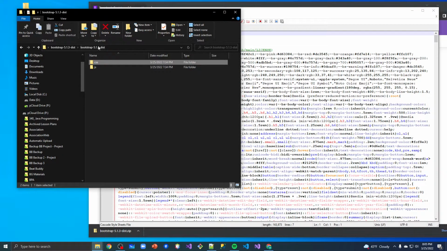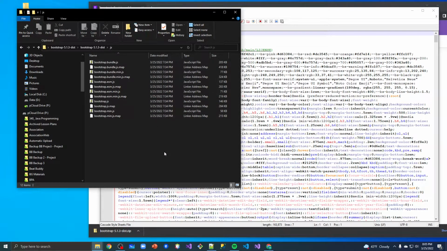Let's look in our JavaScript folder. Inside our JavaScript folder is bootstrap.bundle.js. That's the one we're going to use because bundle puts a couple things together. All the Bootstrap JavaScripts are contained inside it, but it also adds something called Popper, which we'll learn more about later. You can load those two things separately. There's a way to do that, but we just want to have everything available to us. So we're going to use the bootstrap.bundle.js.